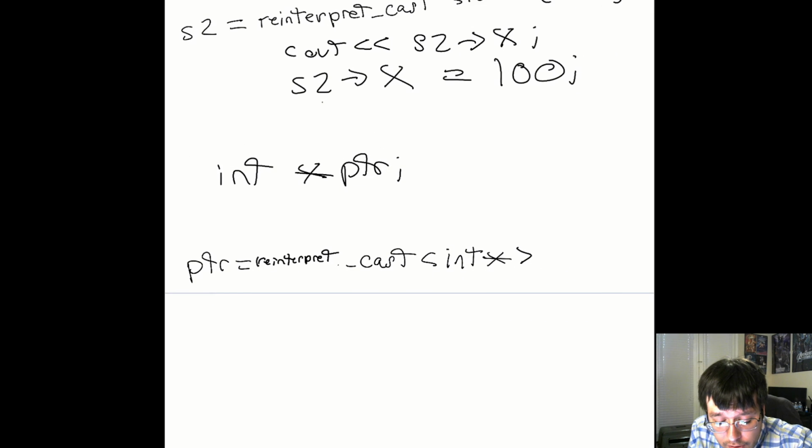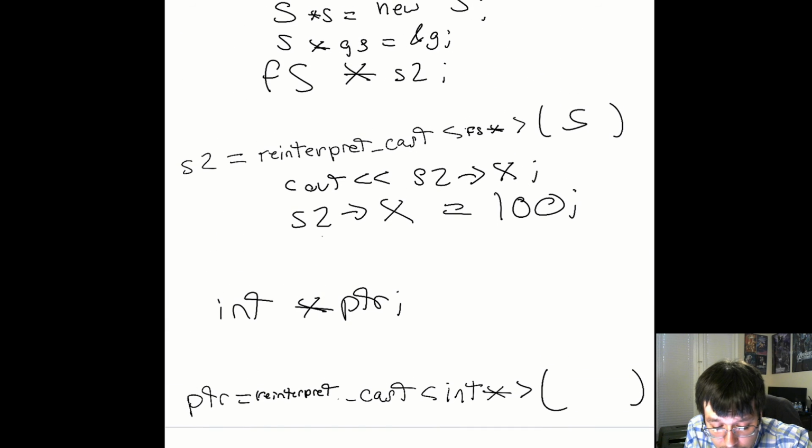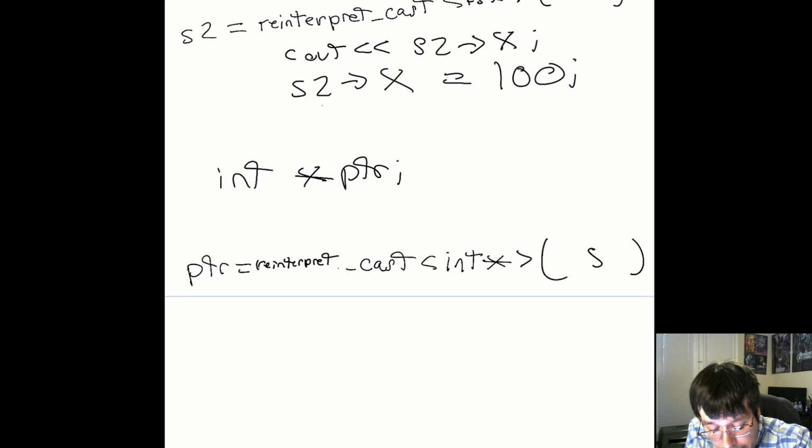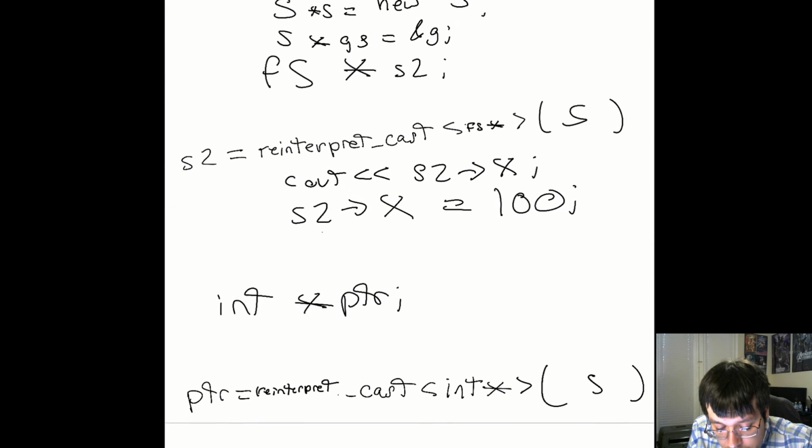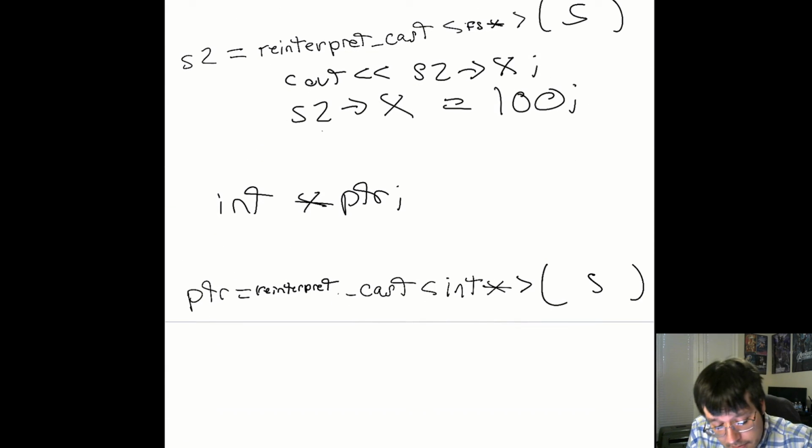Okay. So once you do that with reinterpret cast, then all you've got to put in here is either of the ones you want, so S or SGS. I'll just put S in here. So now PTR has the address from S. And because of the way that memory works, this is again at the same address as where object S lives. If you were to cout the address of this pointer, so if you make it public and then do cout S arrow X, you would see that this address is matched in memory. So by casting it to an int, you can just access it by saying cout PTR.